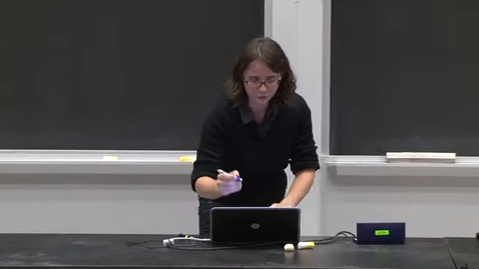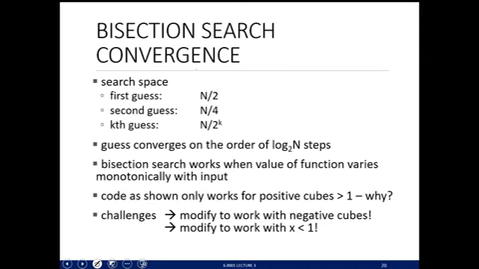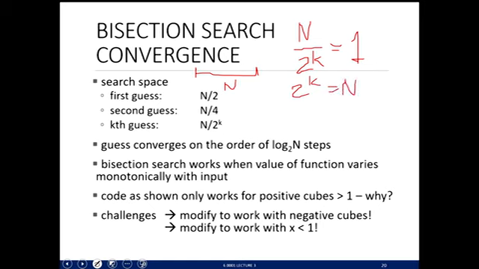So notice the search space, right, originally being n, we're halving it with each guess. So the first guess divides it by 2, second guess divides it by 4, and so on. So by the time we get to the kth guess, n over 2 to the k, right? The kth guess, let's say that's the actual answer we're interested in. There's only one value in that little interval, and that's the answer we want. So 2 to the k is equal to n. And then how many guesses did we make? k is equal to log base 2 of n. Okay?